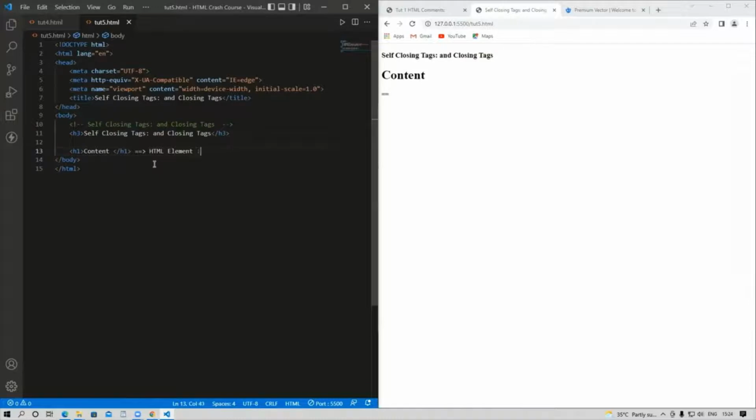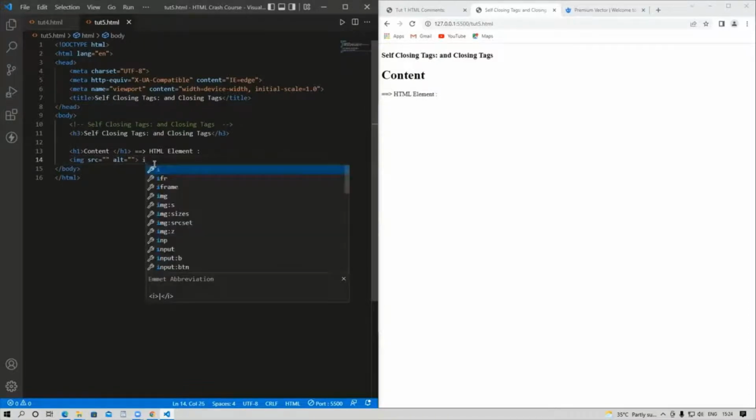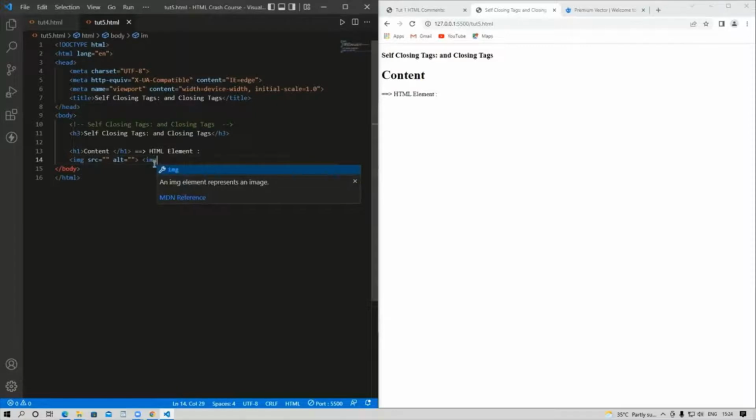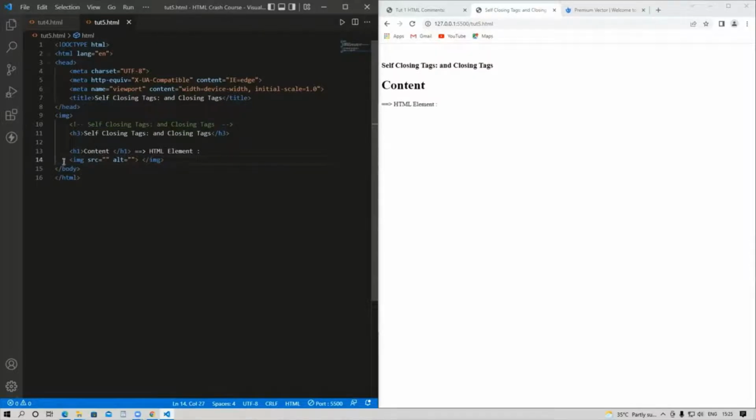So if this is an HTML element, then some tags we have, they do not have any closing tag, like image tag. Image tag is just only one tag. We do not have such a thing like image and closing this and this. We do not have this kind of tags because image tag does not have a closing tag.